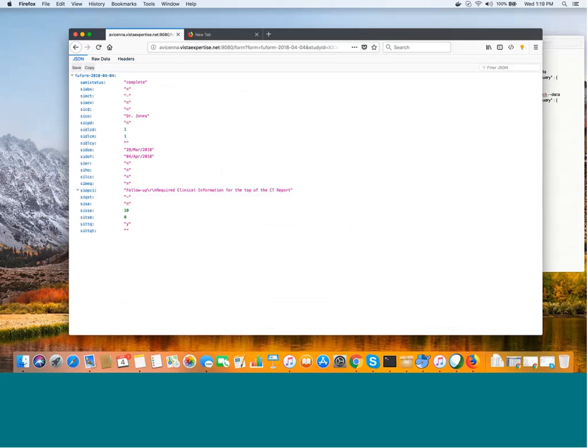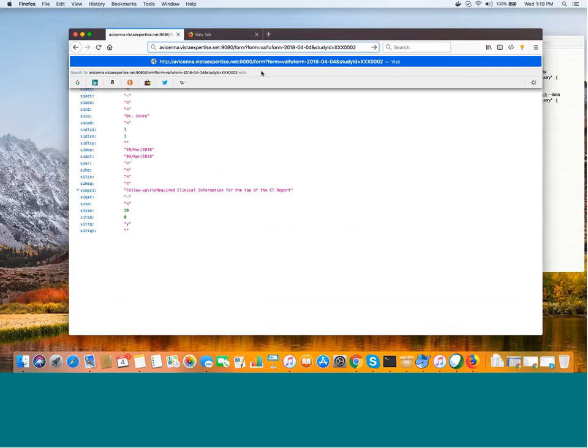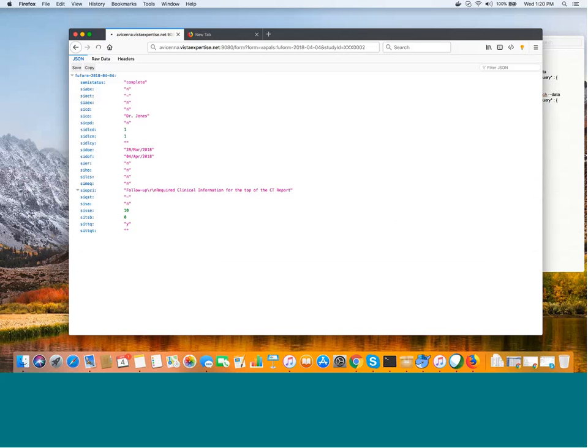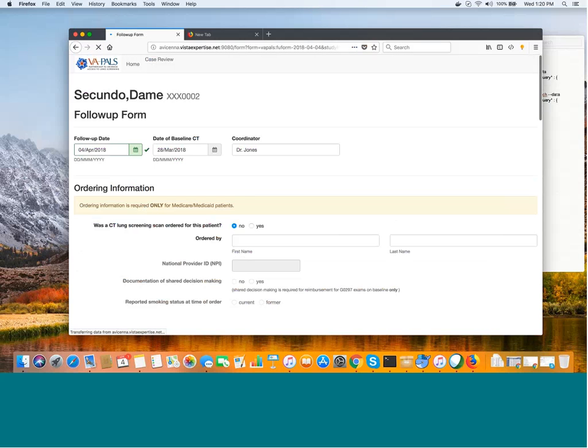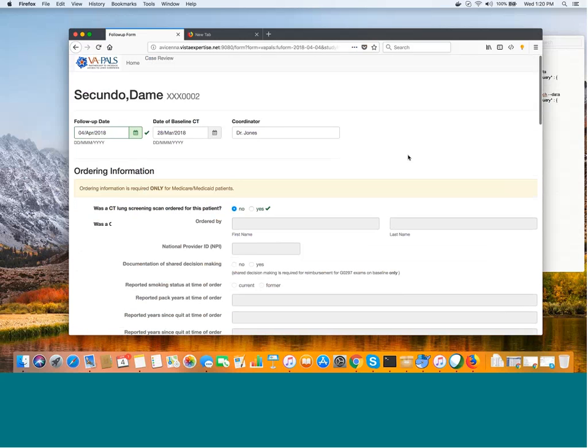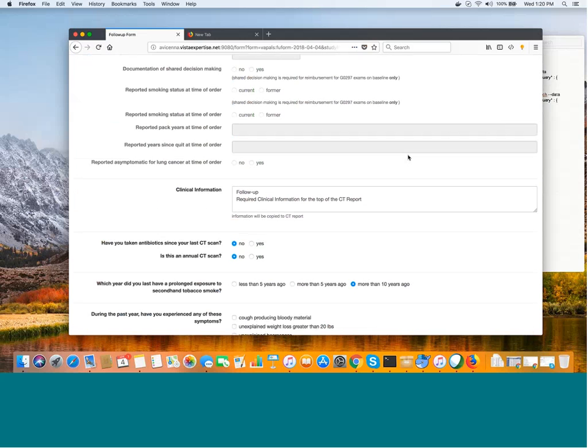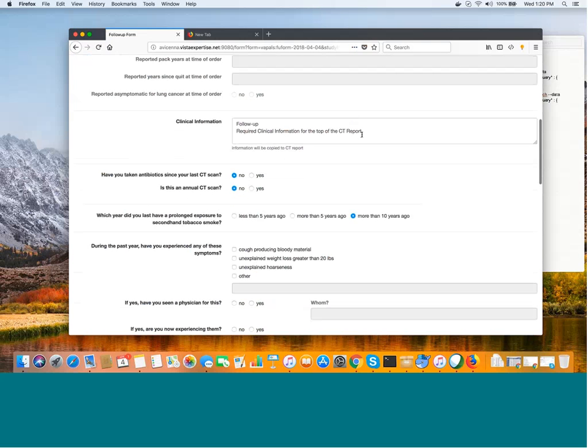Okay, so I got it there. Let's just go back and see if it restores that way, using the original form. Yes, it did. Okay.